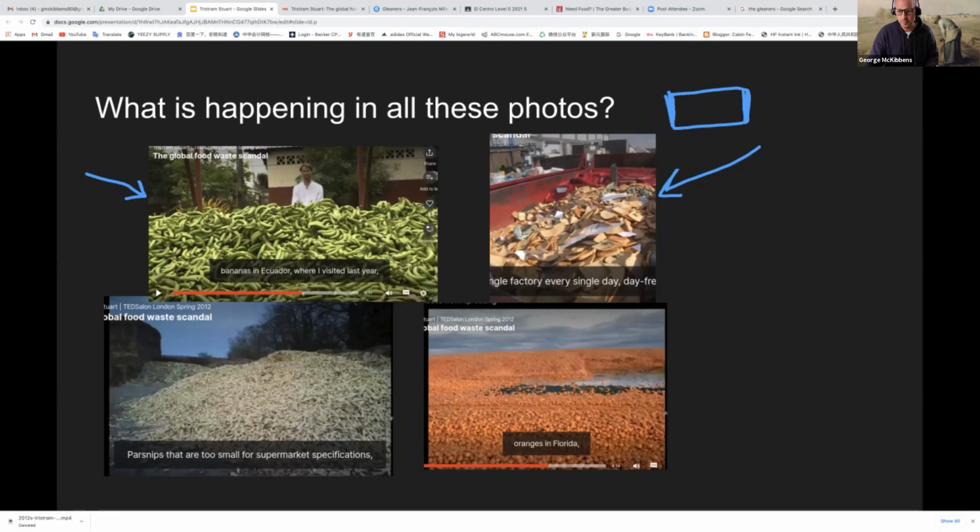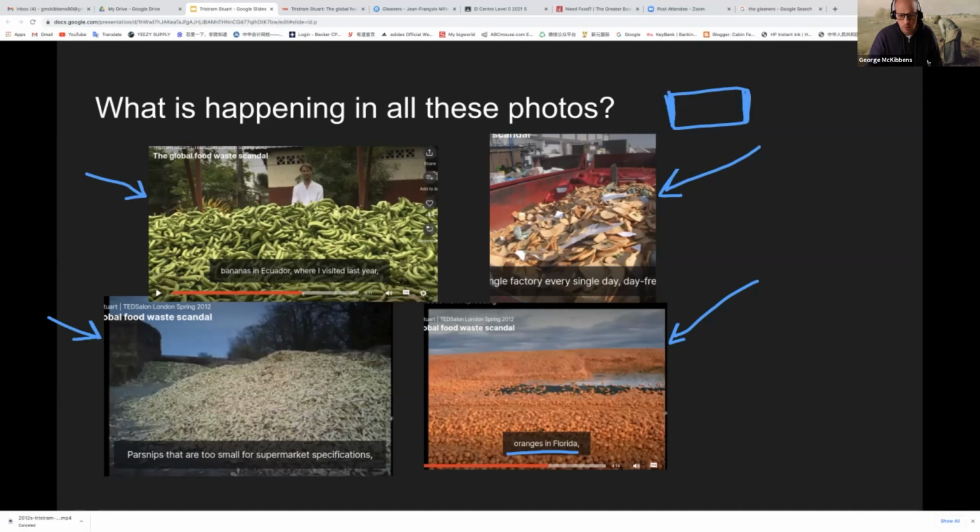The third picture is some potatoes, since they're too small, they are not in standard shapes or size to sell to the supermarket. They end up in bins. That's right. This picture was after the potatoes. These are called parsnips, which is kind of like a carrot, but that was in England, and this one's right here in the U.S. Bad quality, the oranges in Florida. Yes, exactly. So all of these fruits and vegetables that don't look good enough for people to buy in supermarkets will just be left behind on the farm.